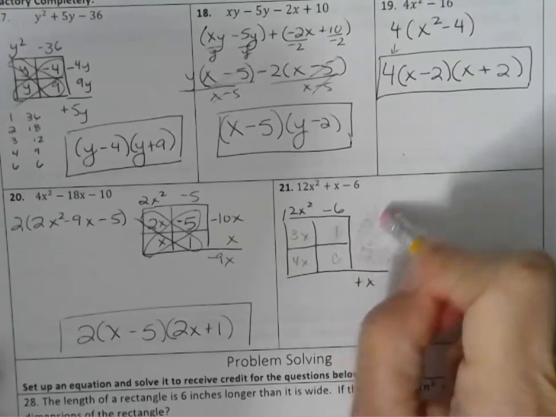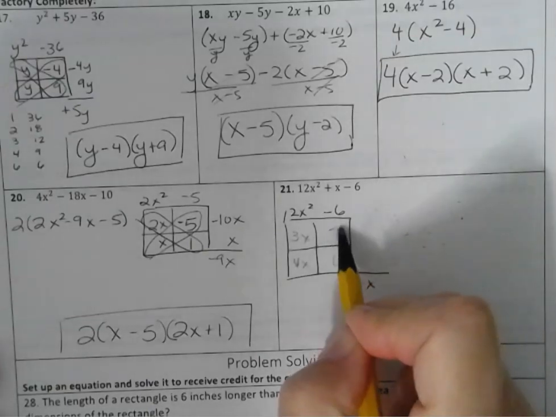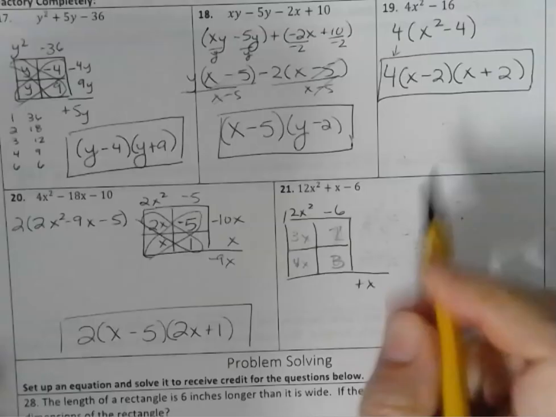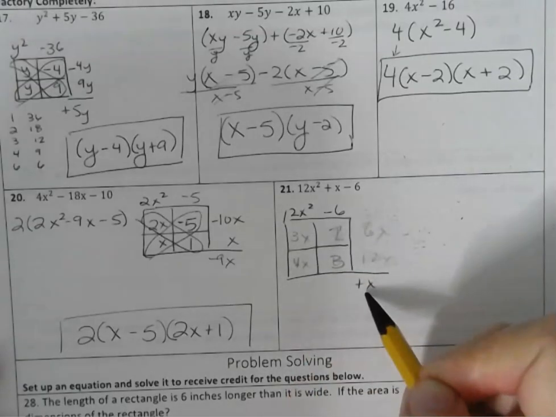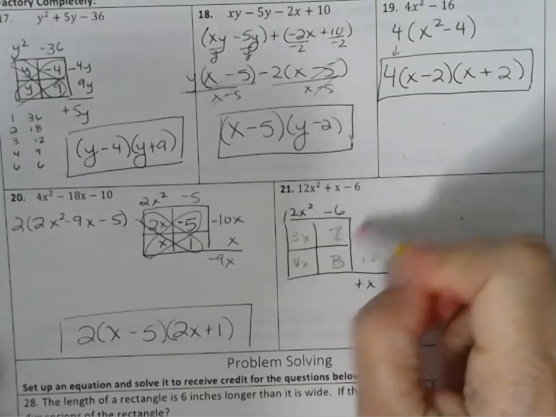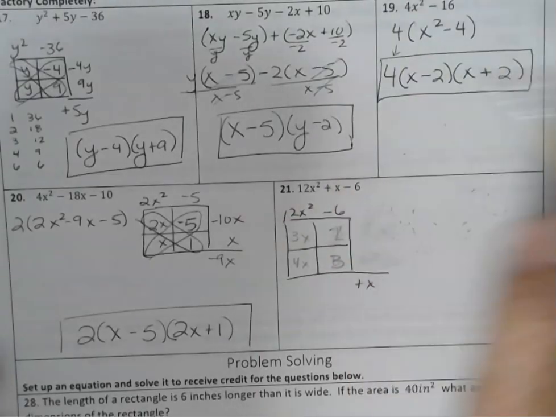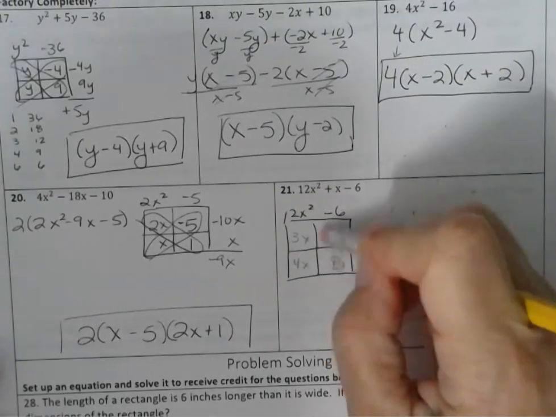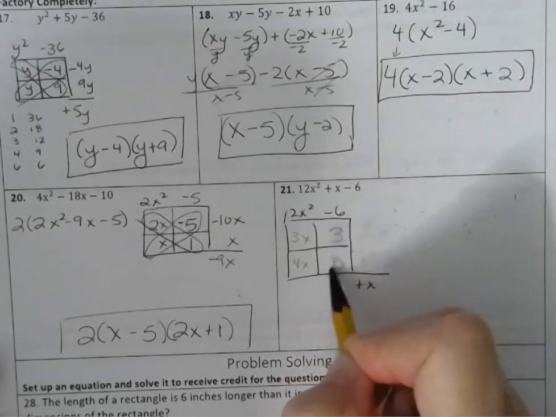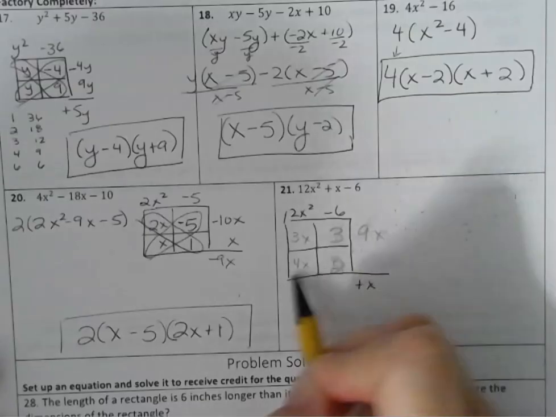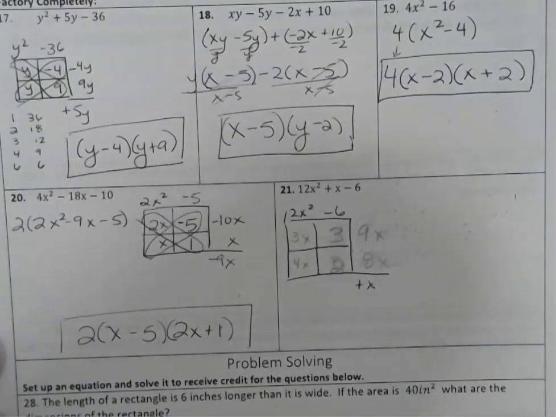So let me try 2 and 3. And let's say that I put 3 here, put 2 here, and 3 there. Well, that's going to give me 6x and 12x. And again, that doesn't get me close to that 1x. So no, but I don't want to give up on 2 and 3 yet. I want to try, what if I change those places so that I put the 3 up above and the 2 down below? Now I have 9x and 8x. And you can see that that gives me the possibility of getting to that 1x.